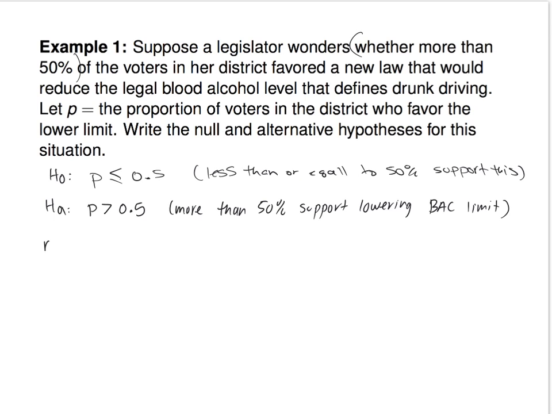That "or equal to" value is called the null value, or the value that is like the changing point between the two hypotheses. Does that make sense? So in this case, our null value is 0.5. That isn't the only null value that you ever use. You might be testing, is the proportion of people who are brown-eyed actually 30%, in which case your null value is 0.3. Or green-eyed is 2%, probably that null value is 0.02. So in this case, the null value is 0.5, but not always. The point is, it's the point where you switch from one to the other. It's the null value.